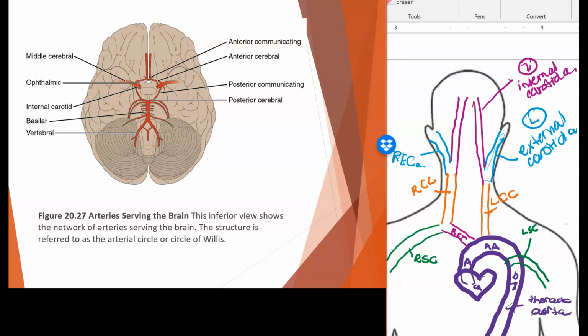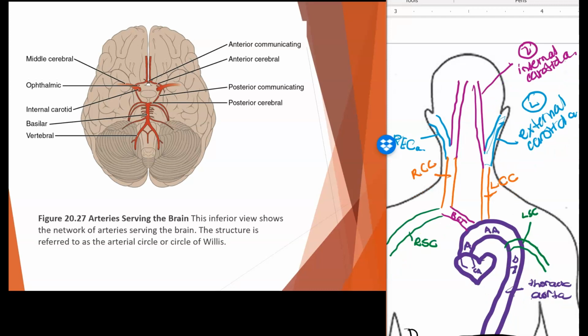So here we can see that vertebral artery we just saw moving up the cervical vertebrae. It's going to move up through that foramen magnum, and it comes together with the other side and creates a basilar artery. From there, we're going to see branches of the posterior cerebral artery. You'll see that internal carotid artery that was moving up over here. And we'll see an anterior cerebral artery. And in between there, we see some communicating arteries. And also our middle cerebral artery will go and supply the middle portion of the brain.